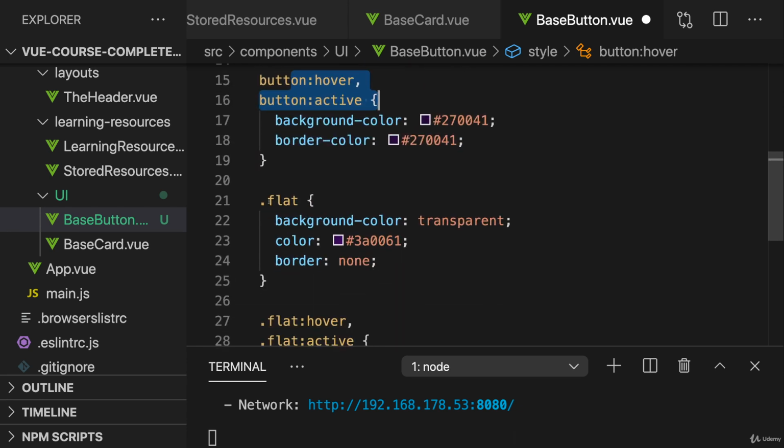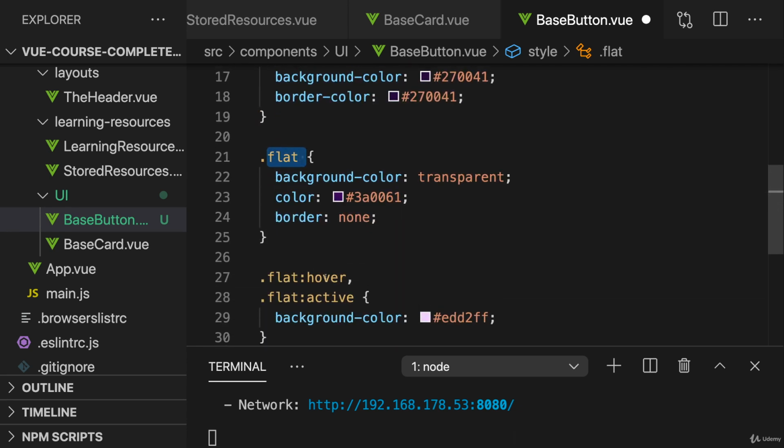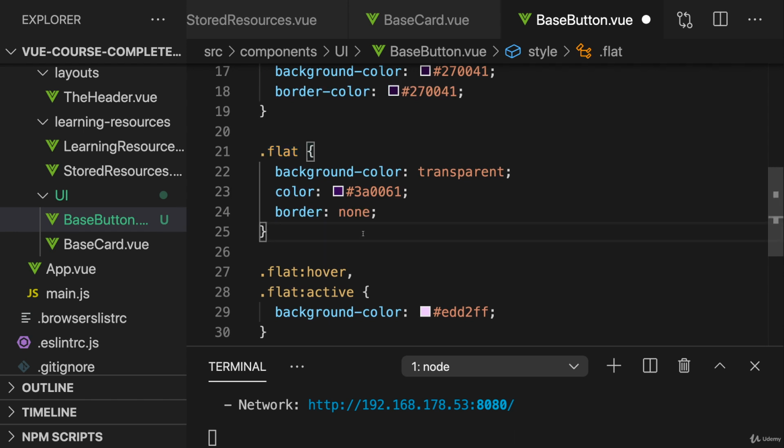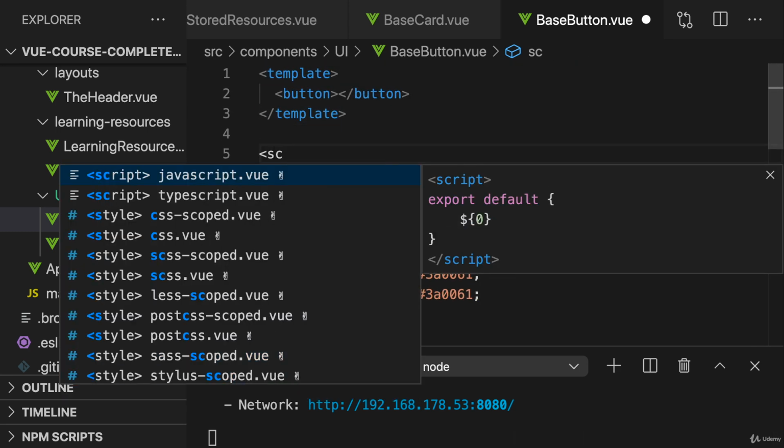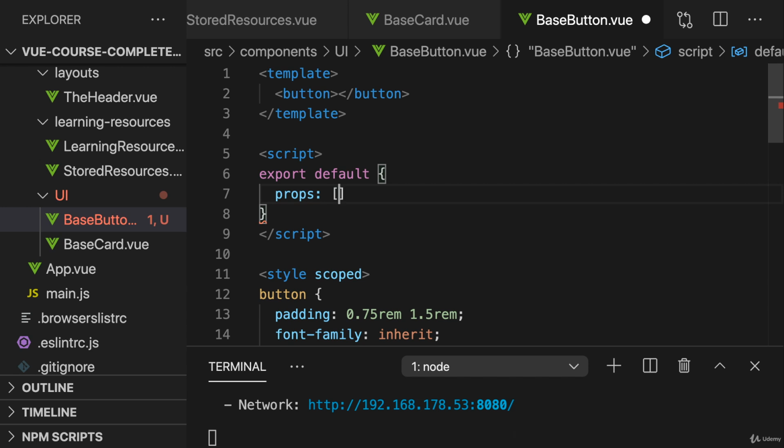But then I also have a CSS class which we can add conditionally to give it an alternative look, so that we can actually have one base button component which can be configured to look differently. And it should be configurable with props. So for that, I'll also add a script tag here and add the props option.